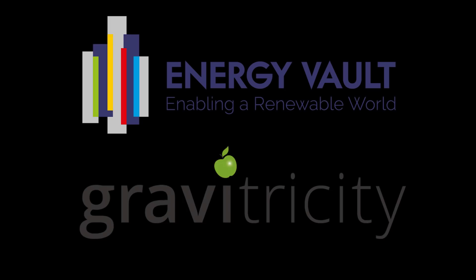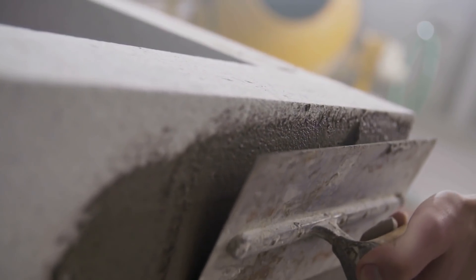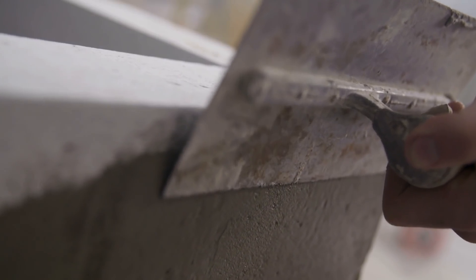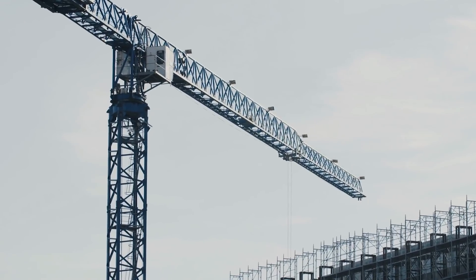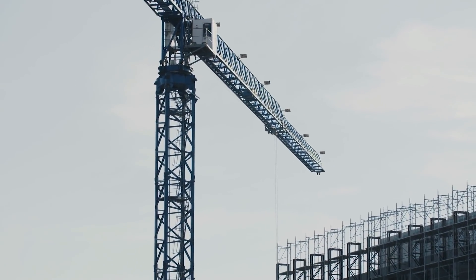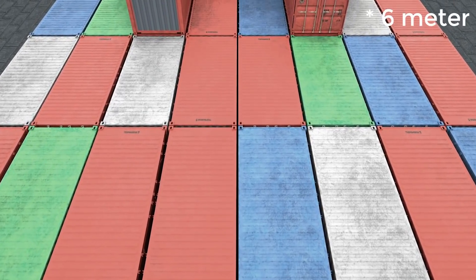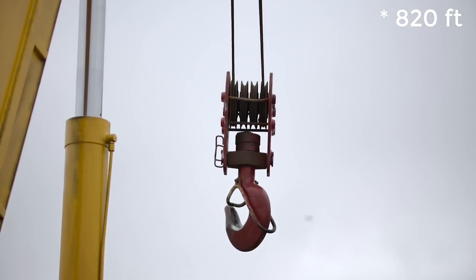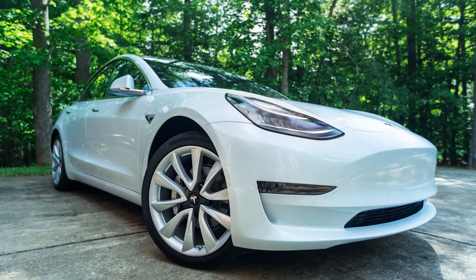So what are the solutions to this? Well, the companies Energy Vault and Gravitricity believe the secret is in concrete blocks. These blocks are much more dense than water, meaning they are much heavier for the same volume — about 4 times heavier in fact, using high density concrete. This means the same volume would only need to be lifted a quarter as high to store the same amount of energy. To put this into context, if a standard 20 foot shipping container was filled with high density concrete, it would have to be winched 250 meters into the air to store the same amount of energy as a Tesla Model 3 battery pack.